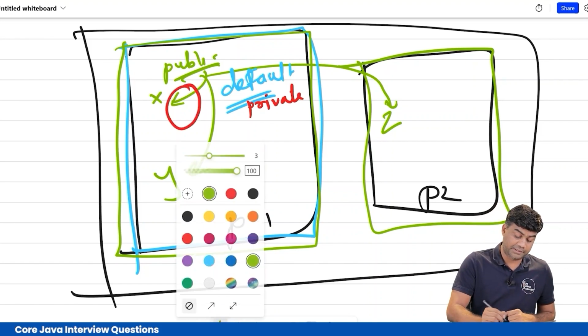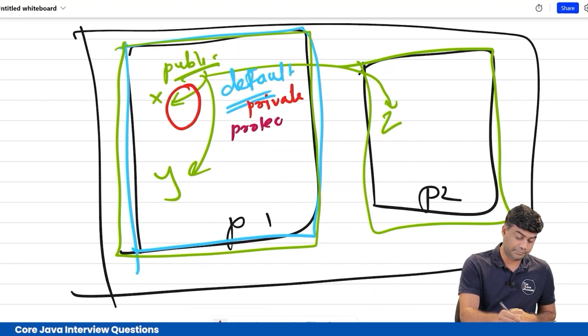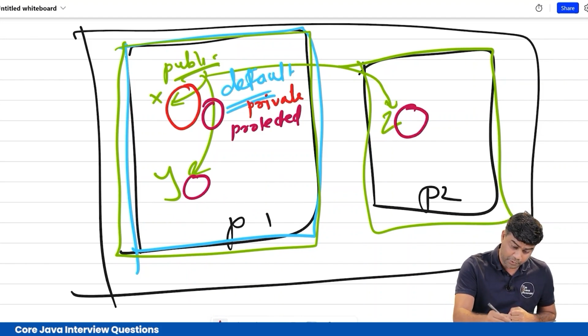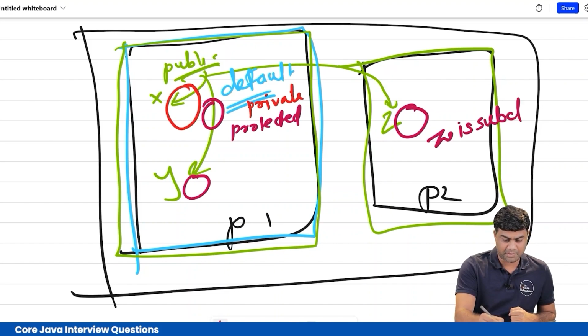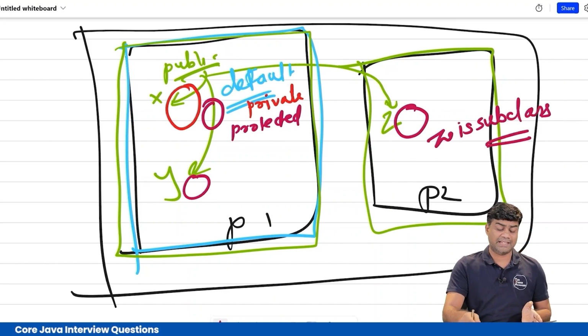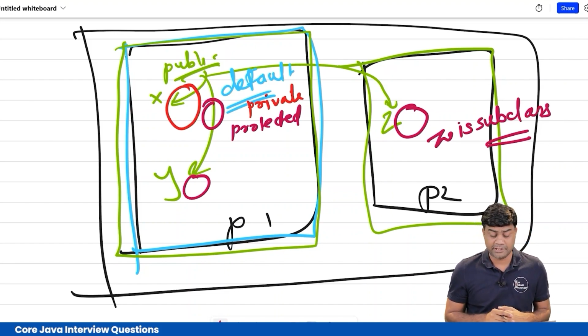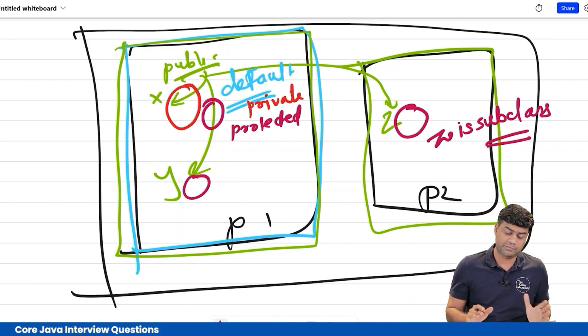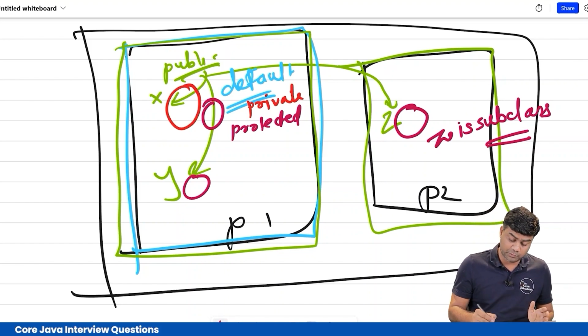If it is protected, then it is accessible here as well as here, provided Z is a subclass. So remember, in this way, diagrammatically, you can take a screenshot of this if needed. I just tried to explain it in a simple manner. Let's move on to the next question.